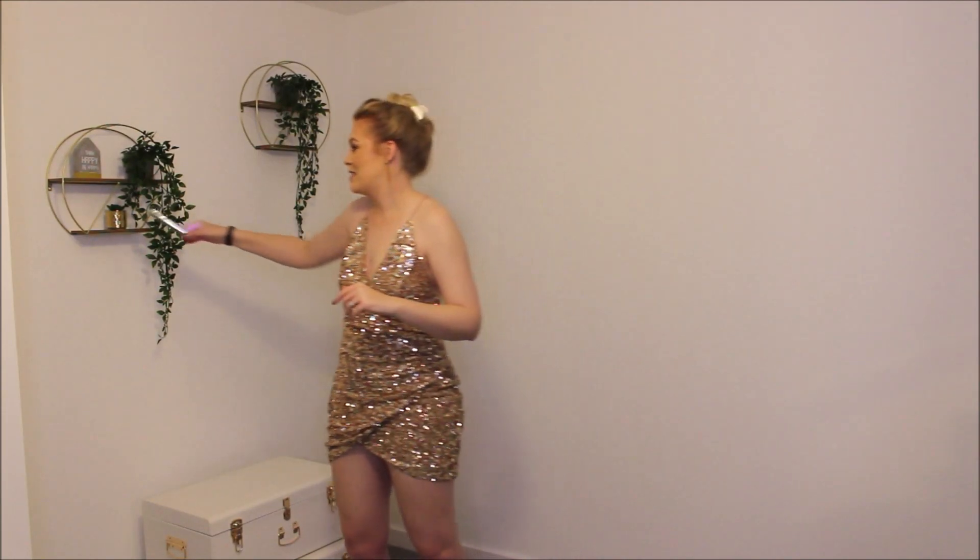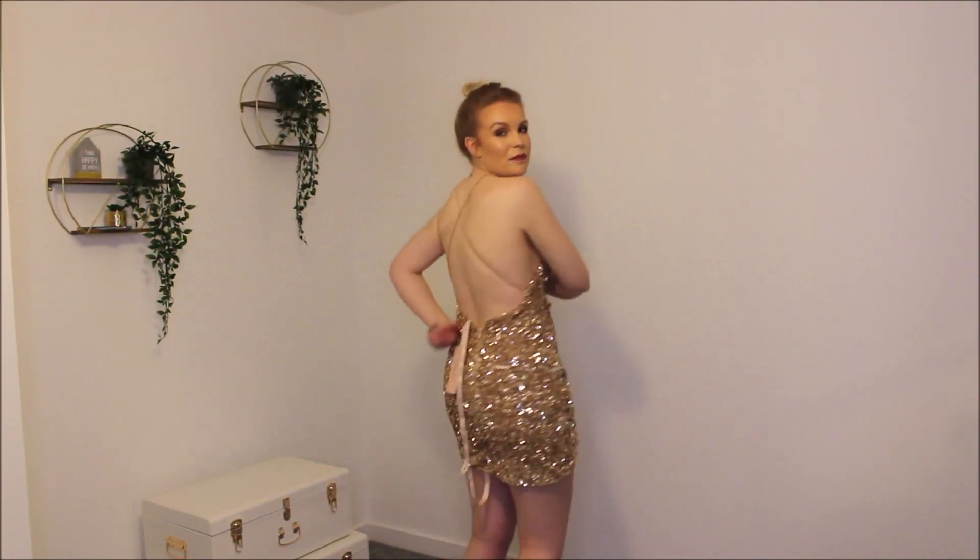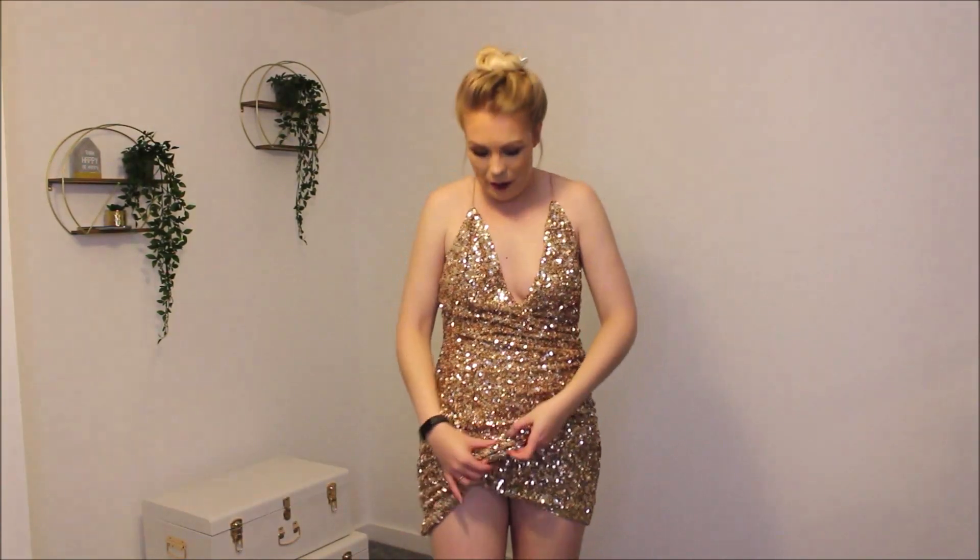So this is the Night Fever Embellished Wrap Mini Dress in gold, size 12, and it's £68. It's backless, but these tiny little spaghetti straps are elastic, which makes it actually a lot more comfortable because you don't feel stuck. This dress has got a bit of stretch to it too, so it actually feels a lot more comfortable than you think it will. It's sequin-y but the material isn't scratchy at all — it's actually quite comfy.